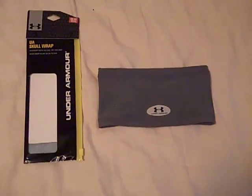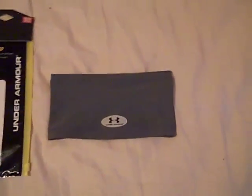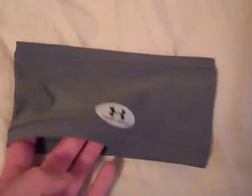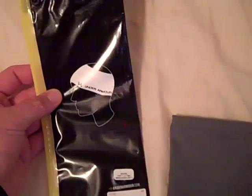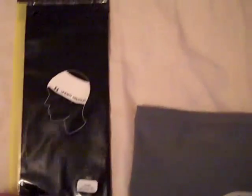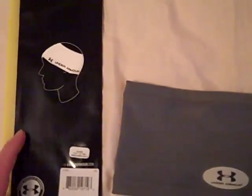Okay, so I wanted to review this product today just because I've found it so useful, how I've been using it over the past couple of days since I got it. If you know what a skull cap is, it covers your entire head. But as you can see in this picture, a skull wrap only wraps around your head. The top part of this will leave your head open. So it's a little different.